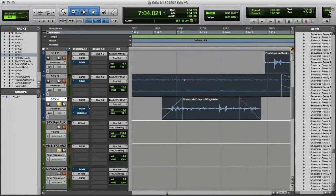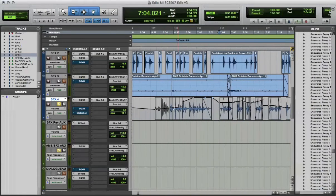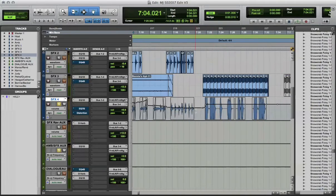That's all it is. And other than that, I used the volume curve. I made it start a little quieter, and here it starts a little quieter, gets really loud at the part where she gets really big. And then the rest of it is just her moving around, so it's not as important to have it really hot in the mix. So I brought it down at different points. And then the rest of this is just footsteps and other sound effects.